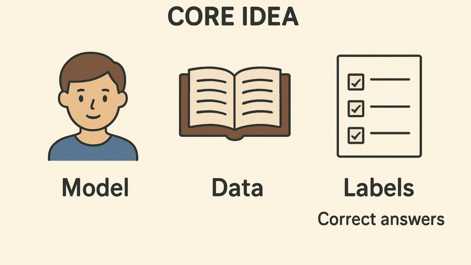Supervised learning is everywhere. It powers email spam filters, face recognition on your phone, and medical tools that detect diseases from scans. All these systems were trained with labeled data, millions of examples where the correct answers were already known. The key idea here is simple. If you can give the machine examples with answers, it can learn to predict answers for new situations on its own. That's how your email filters out spam.